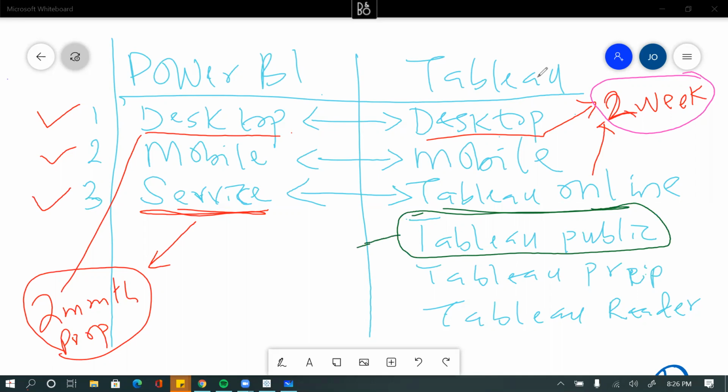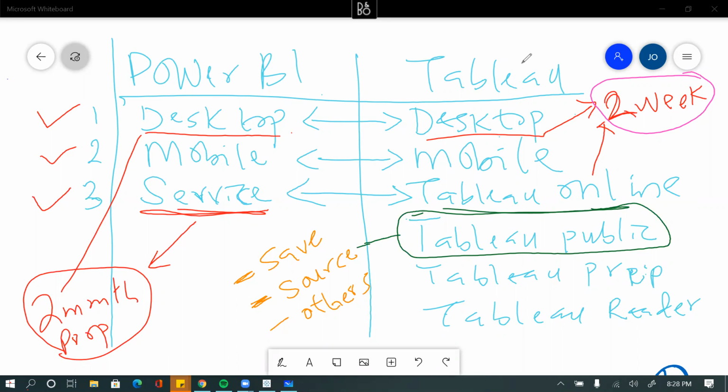One of the disadvantages of this is you cannot save your file locally on your system. Also, you can only connect to limited sources, and some other functionalities are removed from Tableau Public. So if you cannot save on your system, you have to publish your file to the cloud. Imagine you are working in an organization and you publish to the cloud. Your data will become exposed, because anybody that gets the link to your page on Tableau Public will be able to download your report and have access to your data, which is not good and is not advisable.